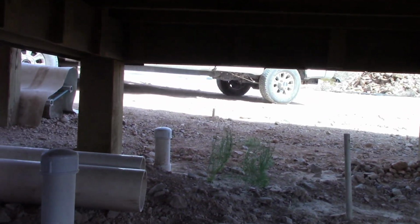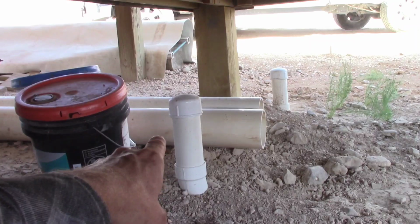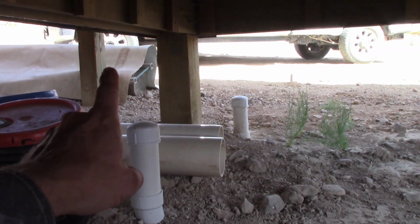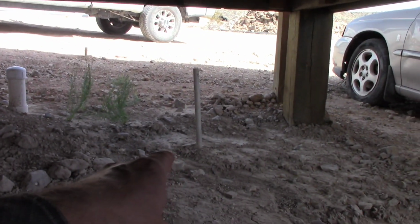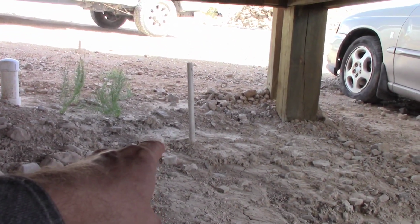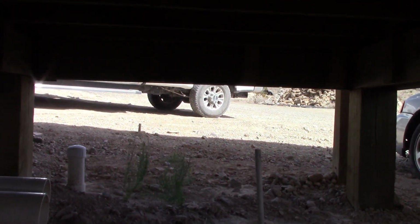I still got some pipe to do. That's the waste for the lavatory and the restroom. That's if I decide to put a conventional toilet, but I don't think I'm going to. Probably going to do the Incinolet toilet. It burns it, incinerates it. That's a marker for the end of the pipe to catch the shower drain. That can be done later. I'll finish getting this stuff out of here.